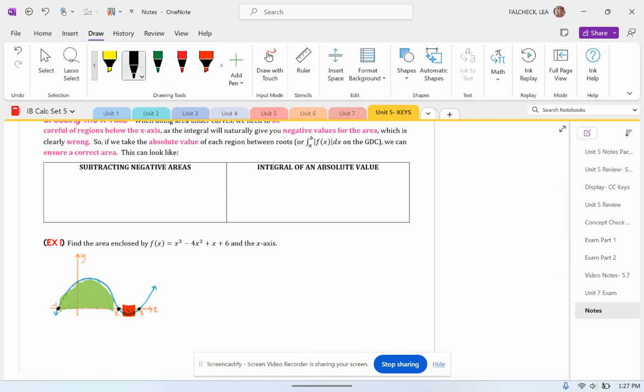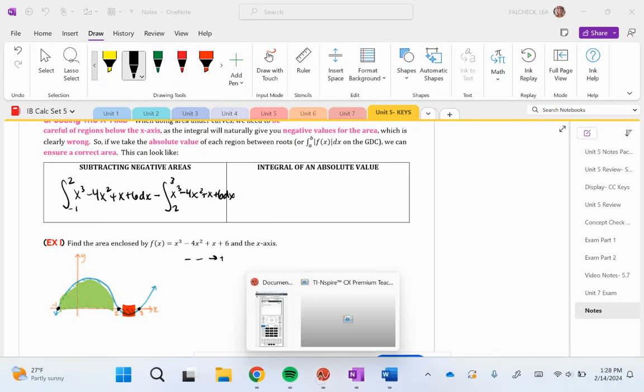So we're going to have to do some math magic here to figure this out, right? So what you're going to do is you are going to split up this integral, right? So from -1 to 2, I'm going to take that positive area that's yielded by the function x cubed minus 4x squared plus x plus 6, and I'm going to subtract the negative area from 2 to 3 because that will inherently give me the absolute value of that area. Why? Because minus a minus gives you a plus, right?